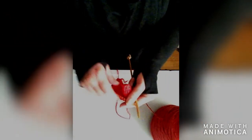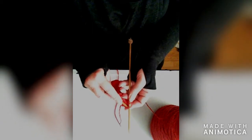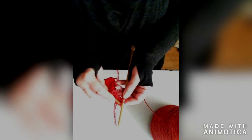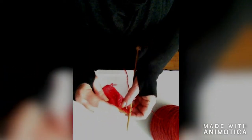So let's first of all do a quick recap on the knit stitch. With your yarn to the back of your knitting, you're going to take your right hand needle, go from the bottom of the first stitch on your left hand needle, bottom up and in behind the needle on your left hand, wrap your needle and bring your right hand needle down and underneath the stitch on your left hand needle and slide your new stitch off.